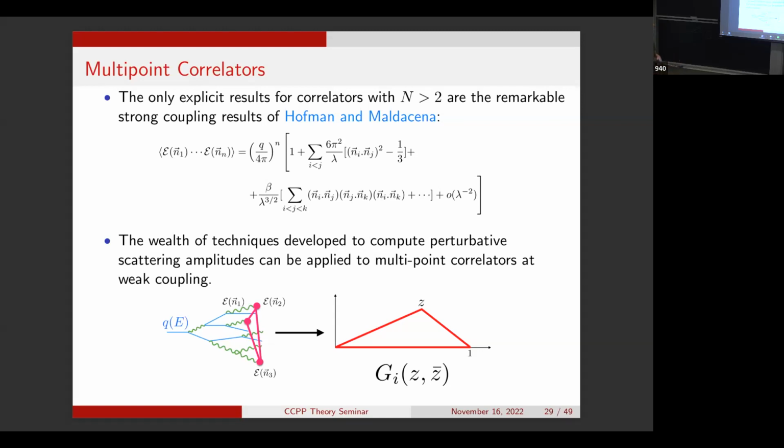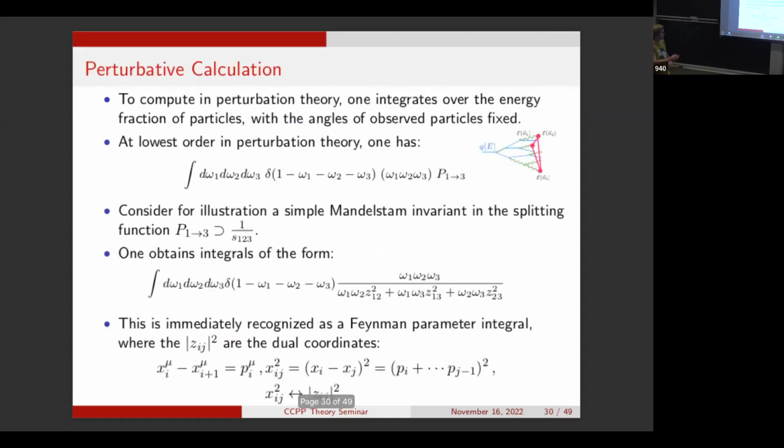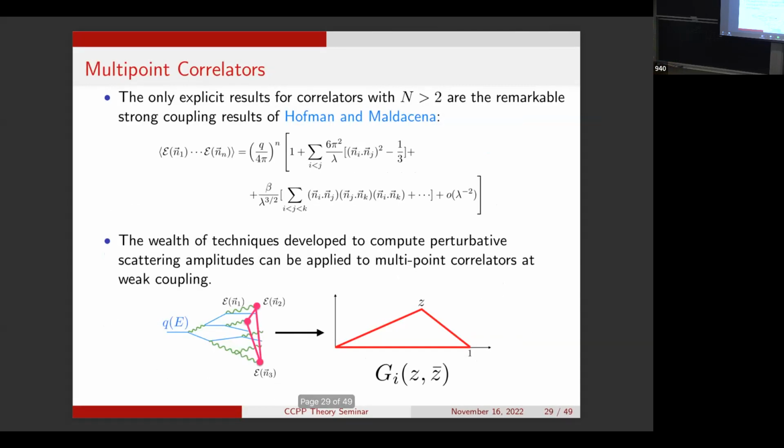And so I'm not going to go through all the details, but I just wanted to show why it's actually very easy to compute these objects in perturbation theory, and that they give nice results. So what one wants to do: if I have some 3-point correlation function, I can rescale it and put 1 point at 0, 1 point at 1, and 1 point at some complex value z. And what one wants to compute is just this correlation function as a function of this complex variable z.